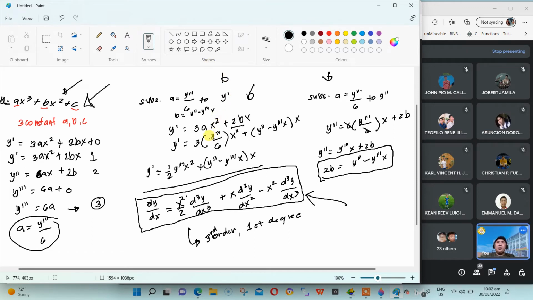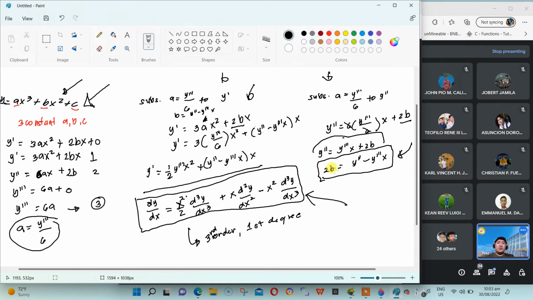From here, the reason why I jumped in this case is that if I just substitute the A here, I will still remain with 2B. And if you look into that, I have too many variables and values that I need to substitute in the second derivative. So I start with the second derivative, since when I get the constant b, I'll just remain with an equation as simple as this. If 2b is present here, you can just substitute 2b. Otherwise, you will just make your life harder.